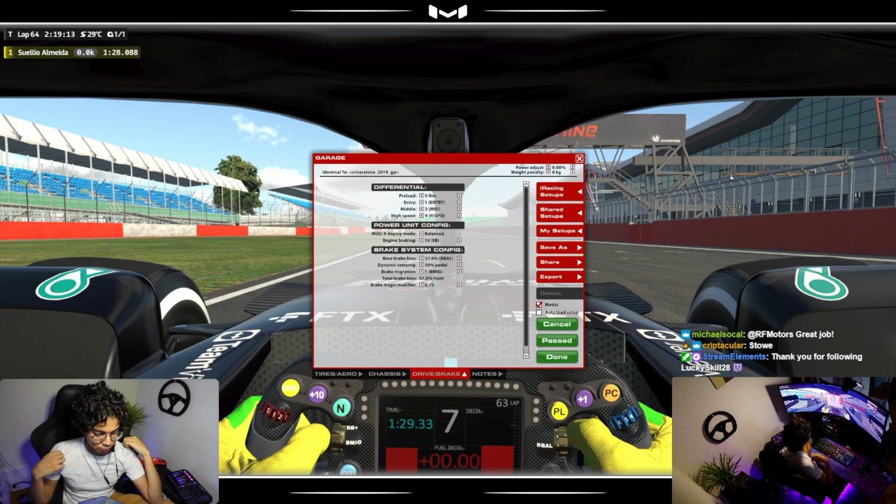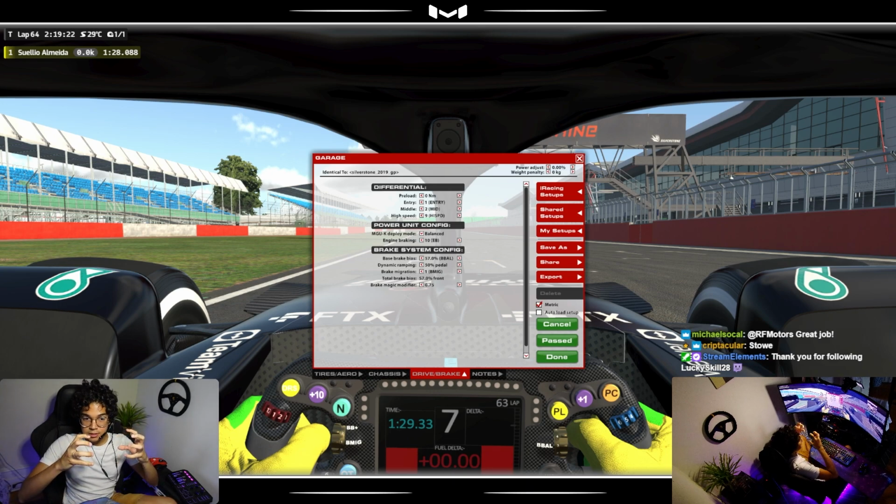Let's explain a little bit what these are. The entry is when you're braking. So if you're braking, the differential is gonna make the tires locked to each other.